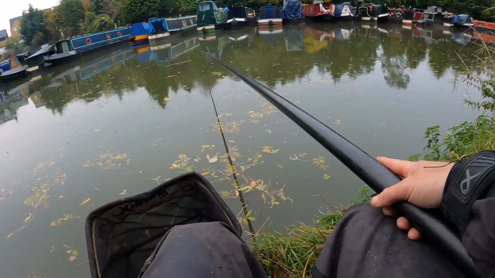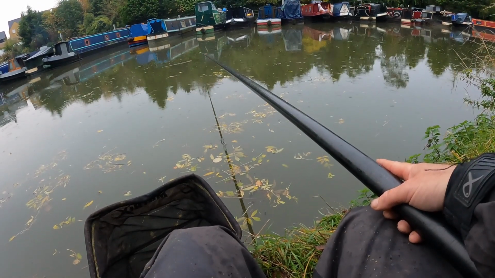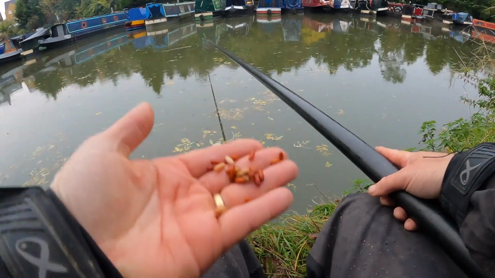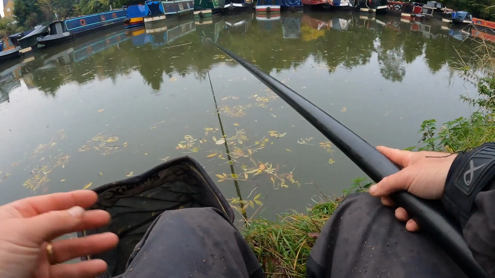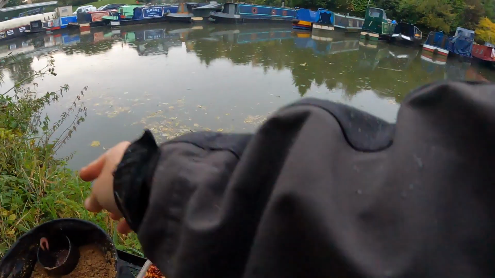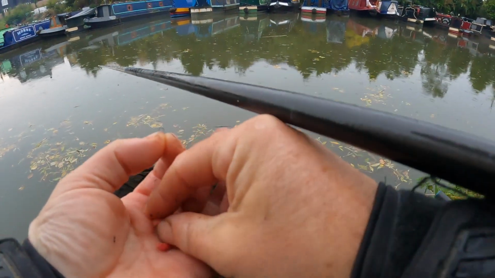I'm not going to lose feed just yet because I know there's a bit of bait there already. But a bit of pitter patter of casters going in will be nice. I've got some beautiful casters. I've turned these myself. Absolutely beautiful casters. And looking on that bit of worm, it looks perfect as well. Pop that in my choppy tub. Put 2 maggots on instead.